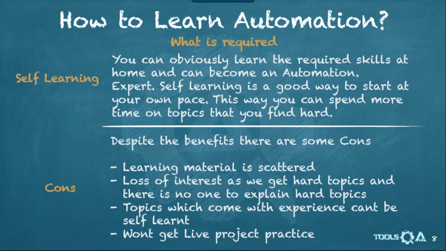For example, when we learn Selenium, you would easily learn about waits. You will learn that there are these types of waits, and this is how you can code the waits. But you would not learn when to use what wait, because that is something which is not explained properly on the internet. These and similar things are the topics that you cannot learn while you are in a self-learn mode.